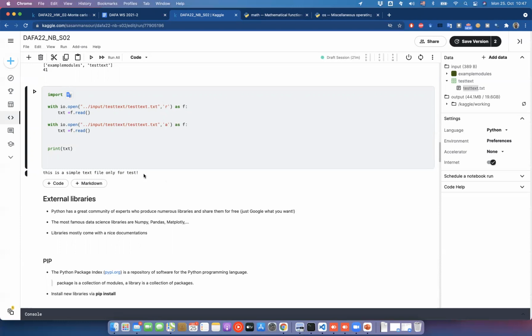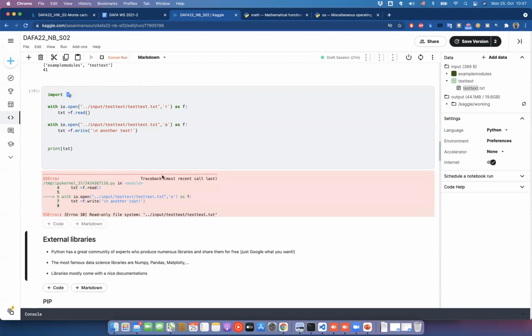But with append, you can just append something on top of what is already there, and then you can say f write something. So I just want to do it in a new line. So I do this.